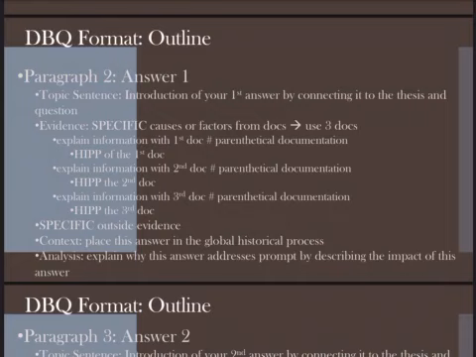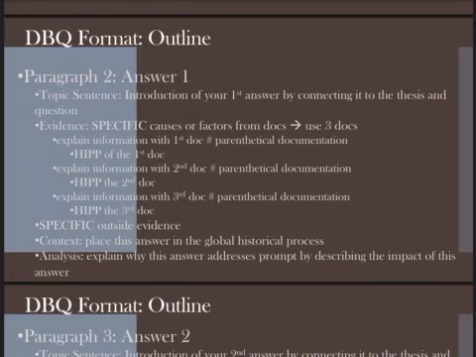There's lots of evidence out there that could support answers to different prompts. But not all of them are always in the documents. That would be crazy, right? There are thousands and thousands and thousands of documents. So you just have to know specific historical information to support your answer, and that's outside evidence.